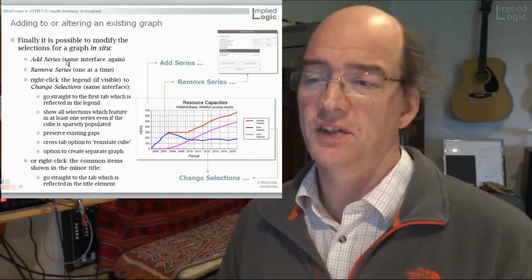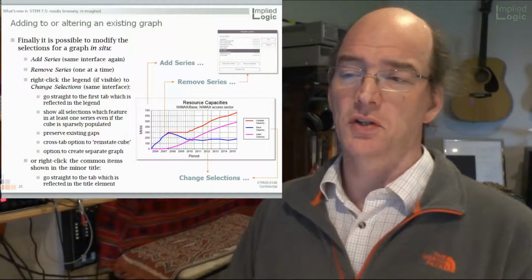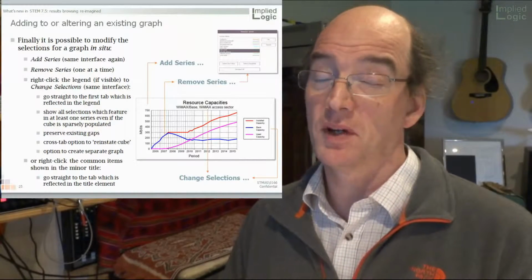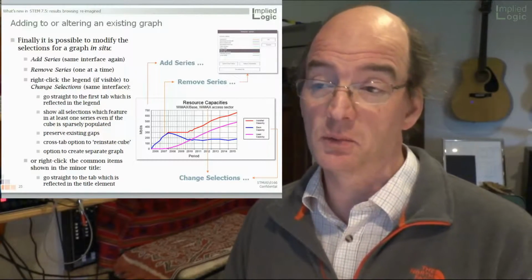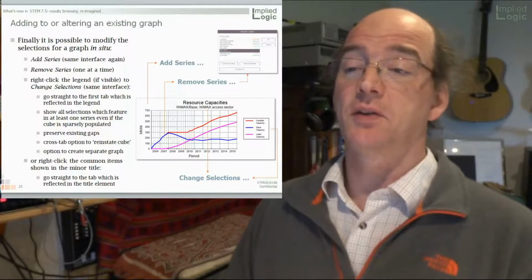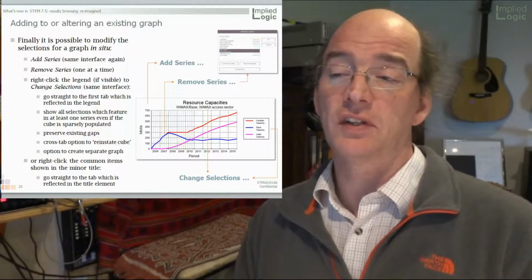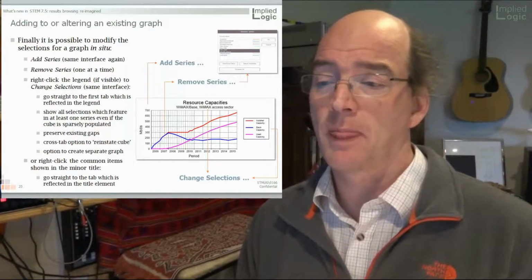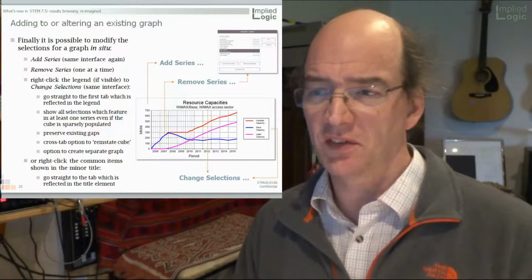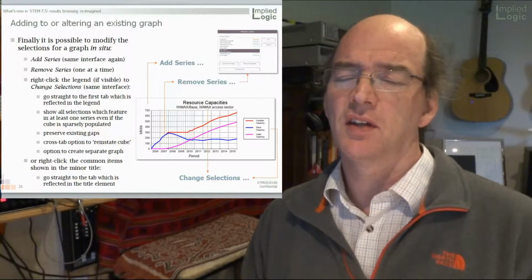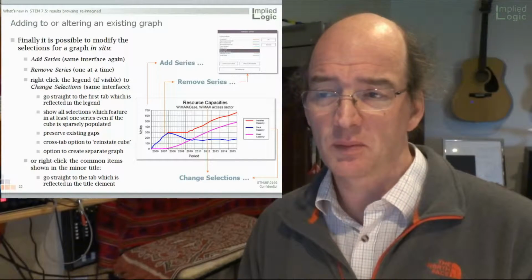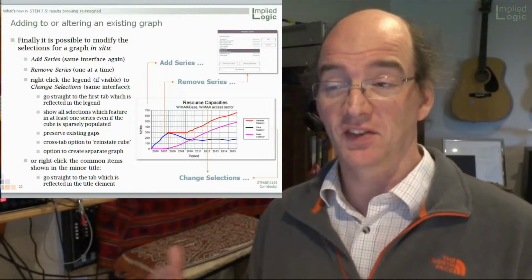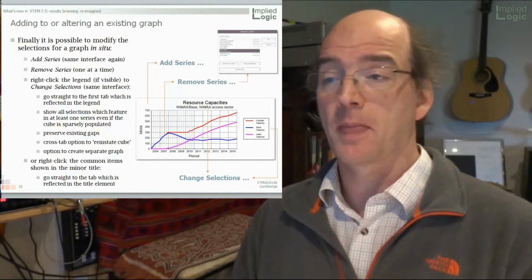So add series will be an option on the graph menu, might even be on the right click for the graph as a whole, I'm not sure. And basically it'll take you to the same interface as you've already seen for drawing a new graph. There'll be a few slight changes in the sense that adding series, there won't be a separate graphs option, because obviously the idea is you're just adding series to the one graph you started on.